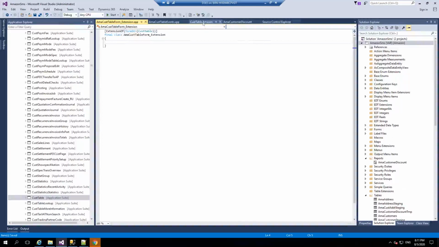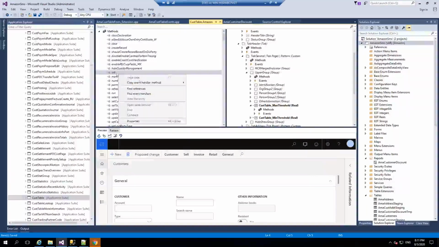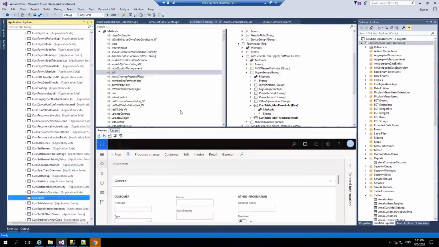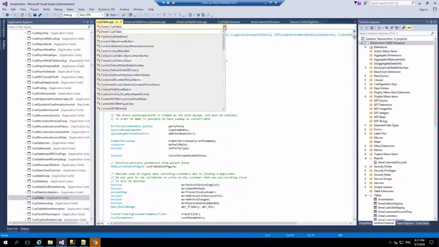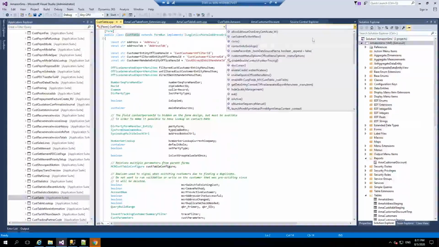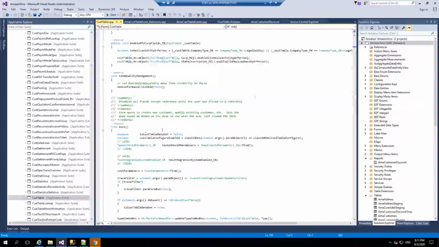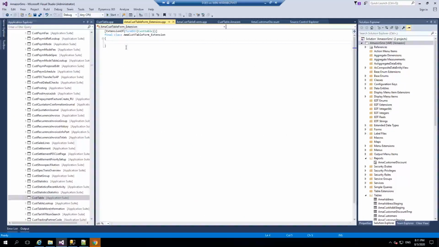How to do that? In this, I have the init method. Oh, it's not allowing me to view the code. One second. Let me view the code from here, because the extension will not have the code. It will not allow us to view the code from the extension. You need to directly view the code out of the form. And here, let me go to the init method. Void init. Let me copy this. Save.